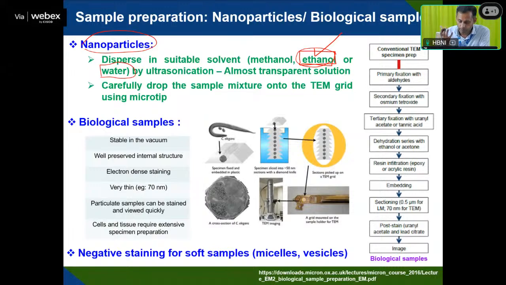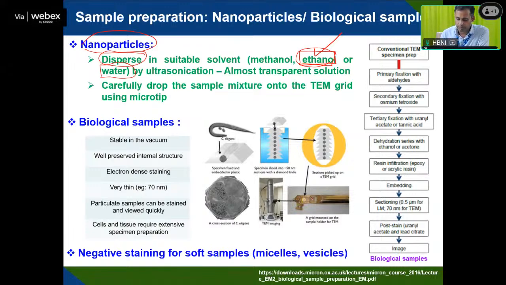after dispersing the sample, you make the quantity of sample as small as possible so that you get a translucent solution. Then after 20 to 25 minutes of dispersion, you put a drop on the TEM grid, dry that grid under UV light, and go for analysis using TEM. So dispersion is a very important parameter for nanoparticles: they must not be too concentrated, otherwise you will get agglomerated particles.